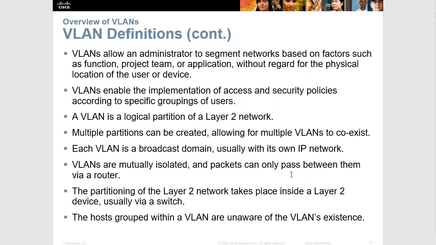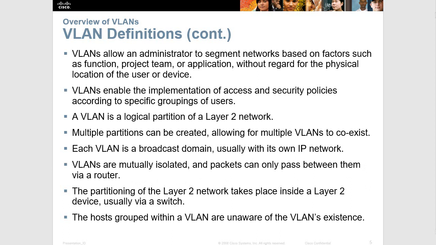It is a logical partition of a layer 2 network, so it is splitting up your layer 2 network into sections that really can't communicate with each other and are their own basic network. Multiple partitions can be created, multiple VLANs can exist. We talked about the broadcast domain. Each VLAN is its own broadcast domain. They are mutually isolated, and again, they cannot pass packets between them. Only through a router can VLANs communicate with each other.